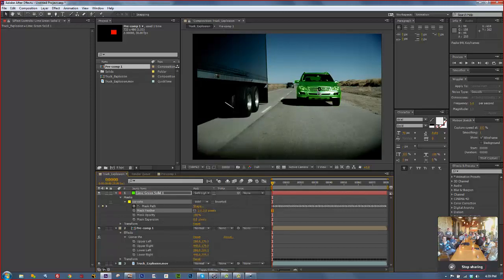If you need to, you can make it a color correction for the scene or anything like that. So this is a very fast way to get your data out of Mocha and into After Effects. It's all copy paste. You can also save the transform data, but that's not normally necessary.